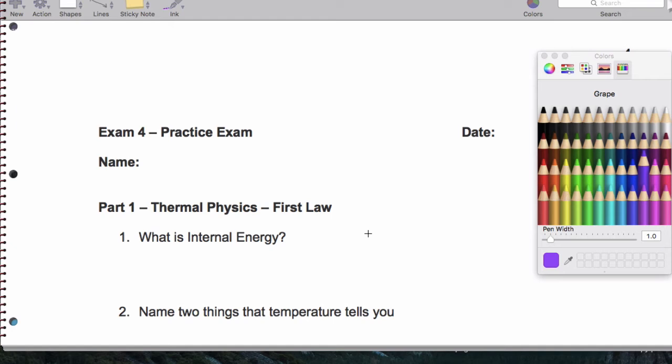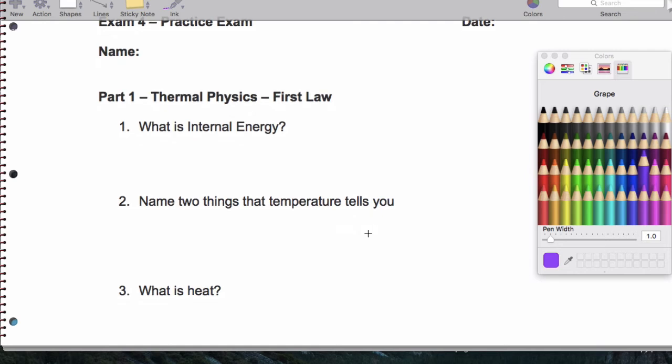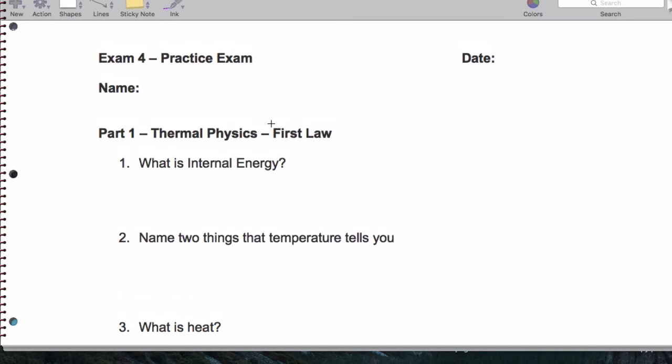All right, so in this exam, I'm going to be giving you a number of multiple choice, and not multiple choice, sorry, a number of short answer questions. This is one of those units that really has a lot of qualitative, meaning non-numerical, ideas that we really need to get down. A lot of conceptual physics is at play, and so I want to make sure that I'm really reviewing that thoroughly with you. And hence, this practice exam might run a little bit longer than you're used to, and that's simply because I want you to be well prepared for the real exam tomorrow.